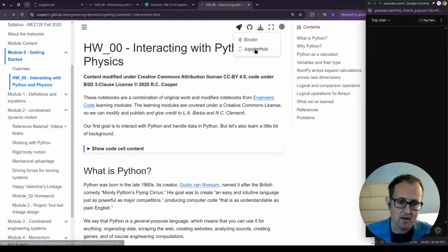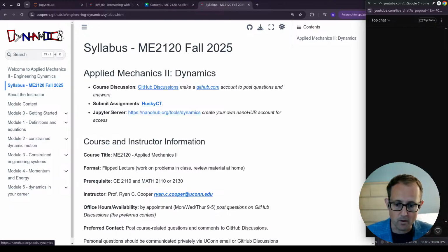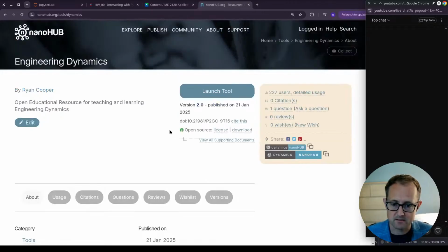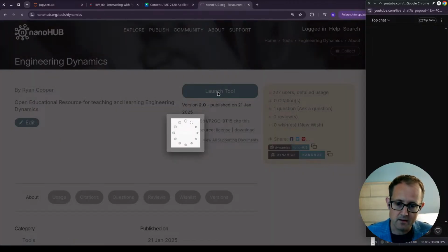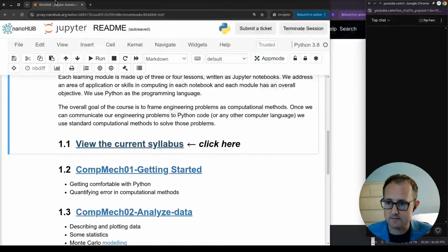So anyway, if you're in the homework, you can click on this Jupyter Hub, or if you come into the syllabus, one of the first links that you see is our Dynamics tool. So we can launch this tool. And the first time you try this, let's close out these.